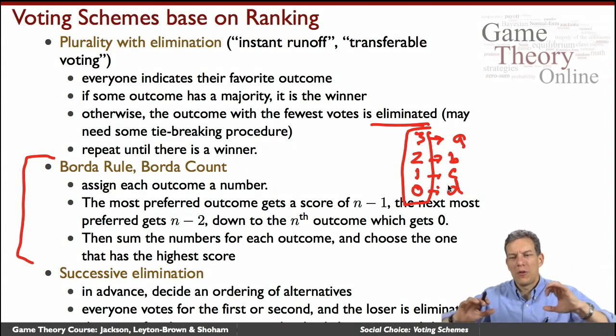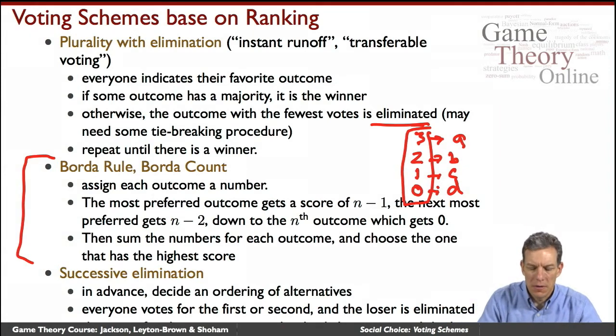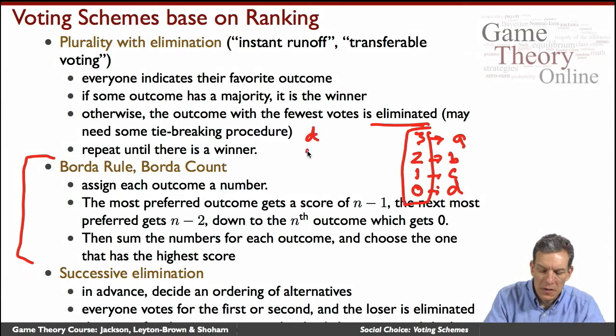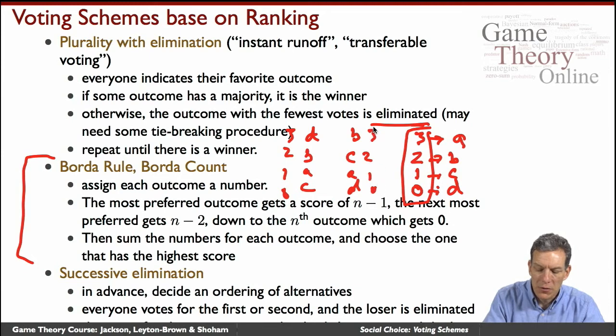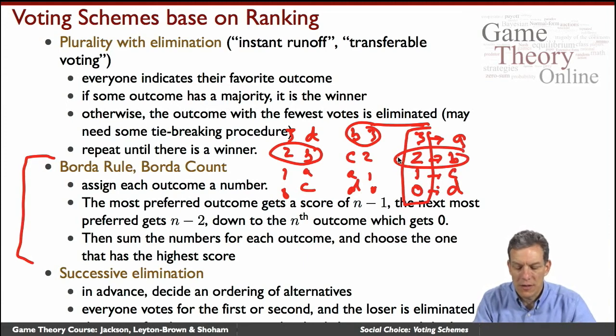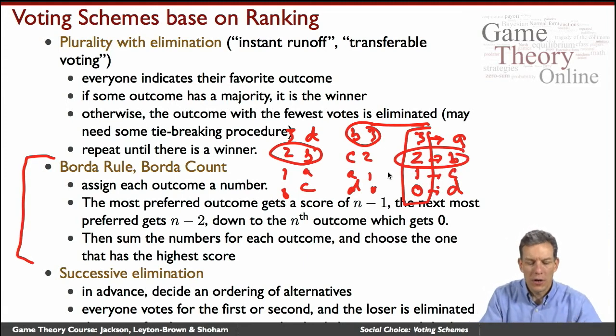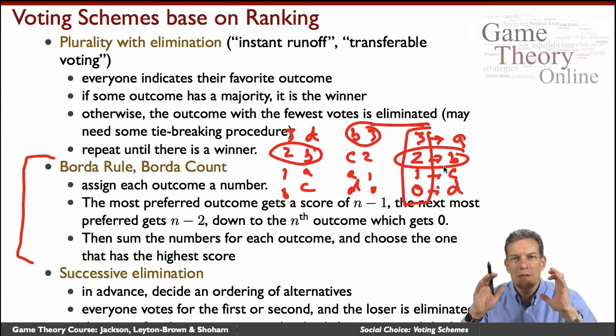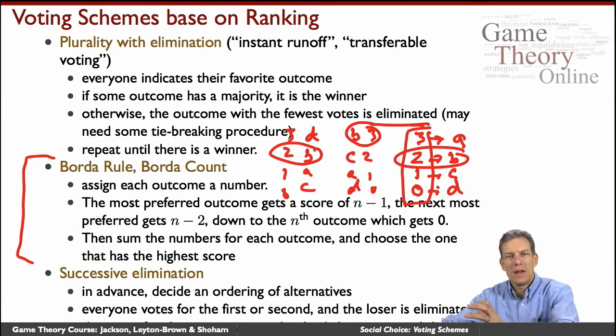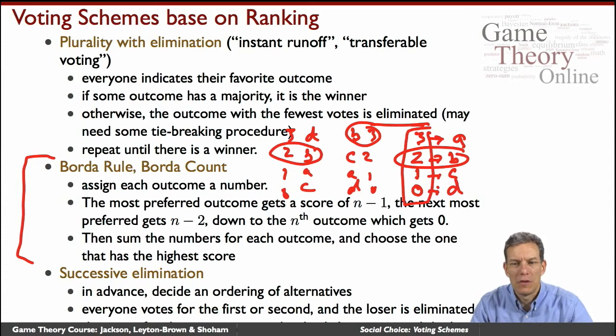And now when we look across different individuals, we add them all up, right? So somebody else has D, B, A, C. Somebody else has B, C, A, D, etc. So in this case, D gets 3, 2, 1, 0. B gets 3, 2, 1, 0. So B gets 3 votes here, 2 votes here, 2 votes here. B is going to have 7 votes overall, and so forth. So Borda count will get numbers for each one of these things. Then we count up this total number of numbers, and the winner is the one with the highest score.